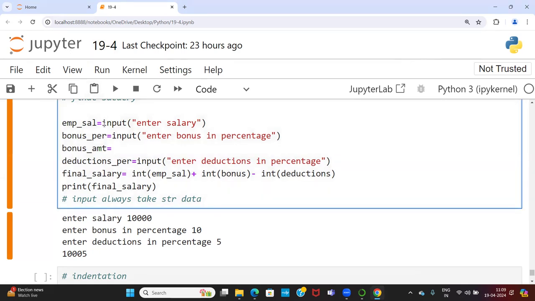Whatever value you enter, that time only I'm converting into an integer. That is the best kind of program. So I'm converting into an integer directly at the input level. And here it is not required. You can remove it.